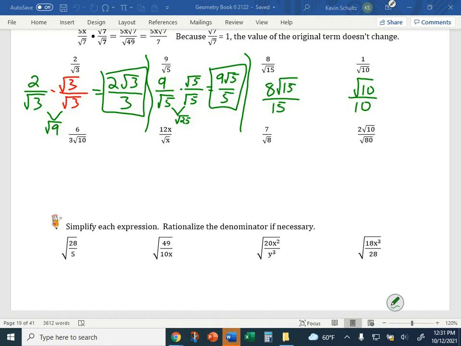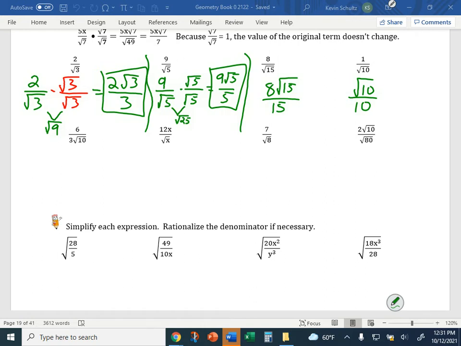Okay. Why can't we cancel out our root 10 and our 10 or our root 15 and our 15? Why can't we do anything more with simplifying there? Because it's awfully tempting when I see a 10 and a 10 in a fraction to cancel them out. Why can't I do that here? Do you know? Yeah, they're not the same value, right? Root 10 is not equal to 10. Root 15 is not equal to 15, right? They look like they might be cancel outable, but they're not.